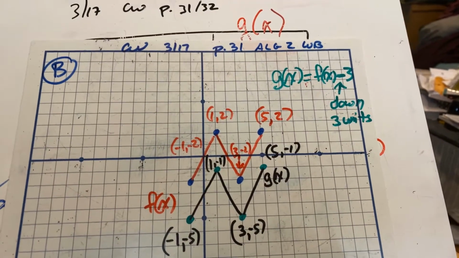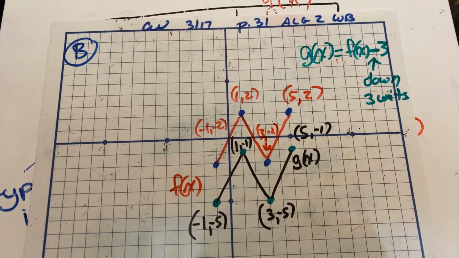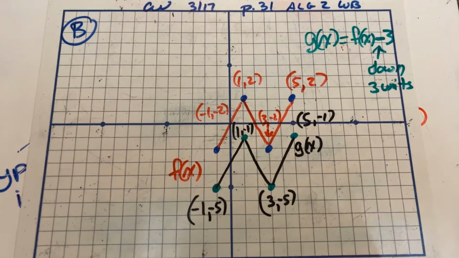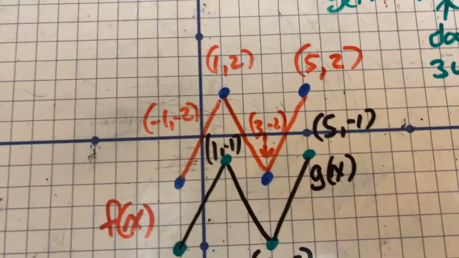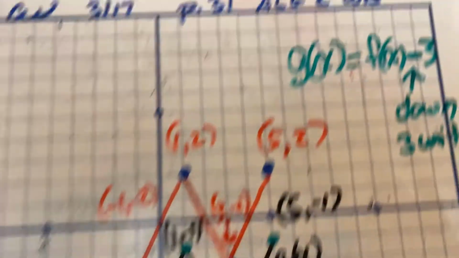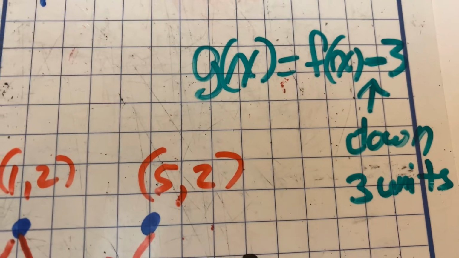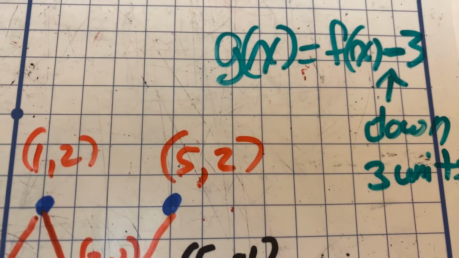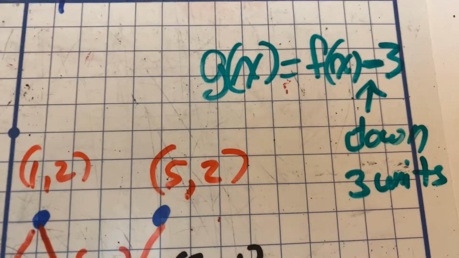Now, Part B gives you a chart, but I think it's much easier to understand if we do it with a graph first. So you're given f of x, which is our red graph. Can everyone see that? And we're told that we're going to have a transformation to g of x, which is f of x minus 3. You should remember that k shows us transformations vertically, sliding them up or down. So a negative 3 corresponds to a vertical shift down of 3 units.